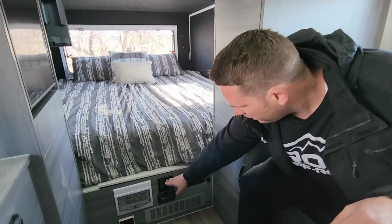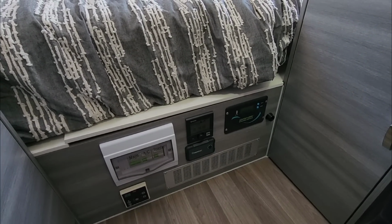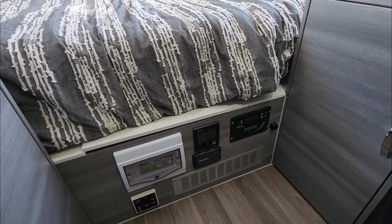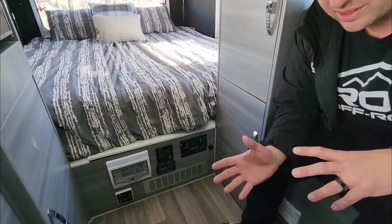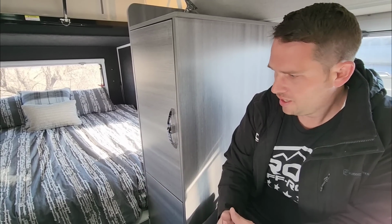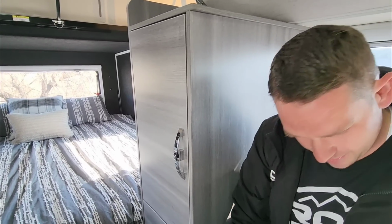This is a Truma, that's a German company, and that's dual as your water heater and your furnace. It's a 14,000. It's actually variable. It has a variable fan speed, so it's multiple stages. So you can put it in eco and only use 7,000 BTUs, or you can put it on max and go up to 14,000. It's not like so much of the American stuff, you turn it on and it's one or the other. One speed, on or off, right?